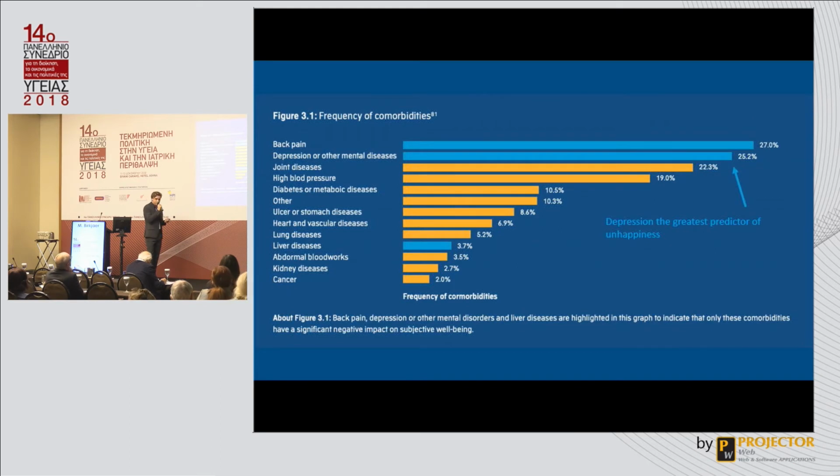Finally, we have tested for the prevalence of different comorbidities when you live with psoriasis. And what we find is that back pain is the most prevalent comorbidity, and depression the second most prevalent comorbidity among people living with psoriasis. 25% is quite similar to a general population study they did in the UK, where they found that around 30% of all people living with chronic conditions suffer from a mental health problem. So we are finding similar numbers here. The interesting thing is when we put these into a regression analysis, we find that depression is by far the greatest predictor of unhappiness, and no wonder.